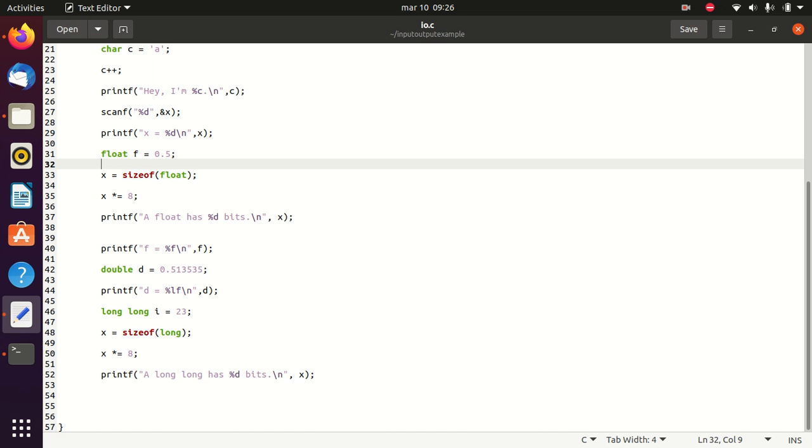There's again 1 bit for sign, 11 bits for the exponent, and 52 explicit bits for the mantissa or significant part. You display a double with %lf, and that's basically it.